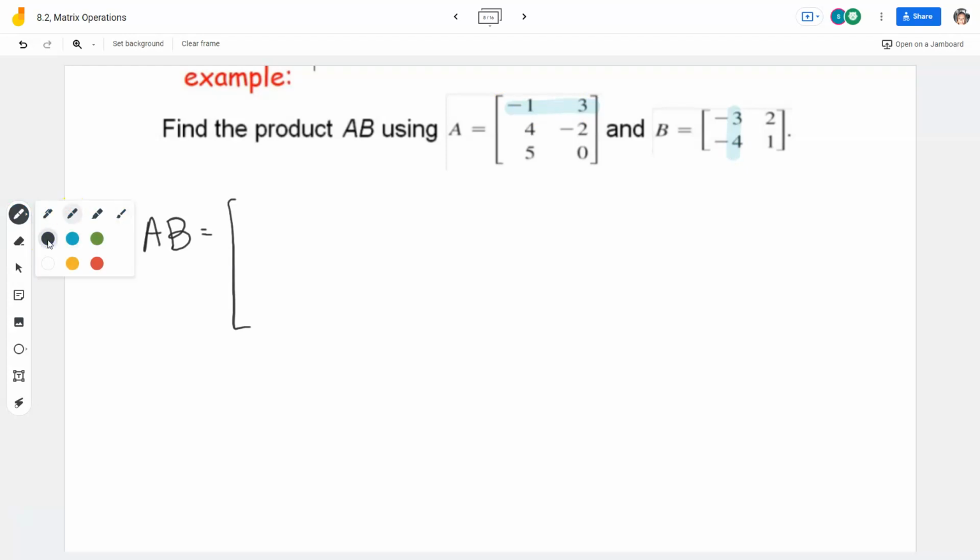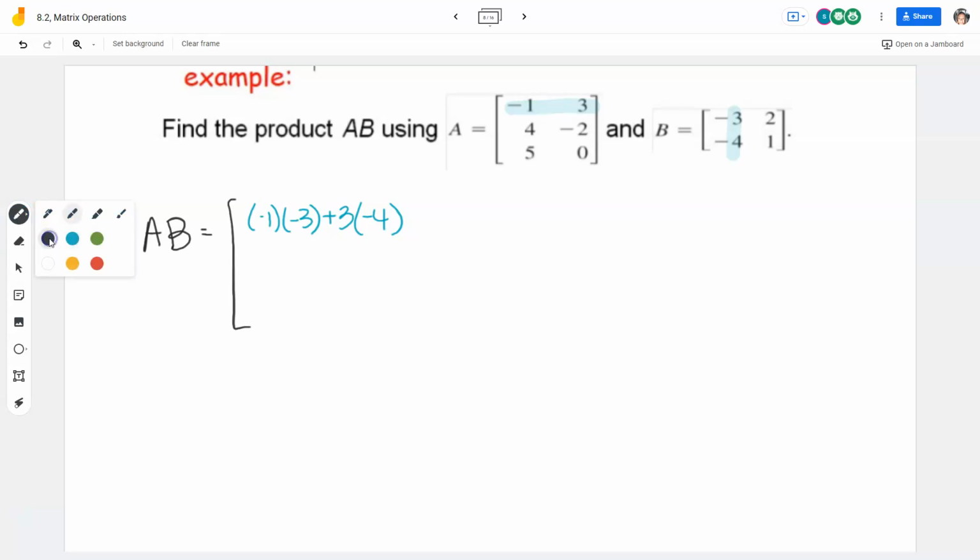What am I going to find? I'm going to find that -1 is going to be paired up with -3 when I do the first times the first, kind of like the U1 and the V1. And then I'm going to have the second be paired with the second. The first pairs with the first, the second pairs with the second, the row going with the column and matching up. Remember, Saturday, Sunday with Saturday, Sunday, I have to match them up.